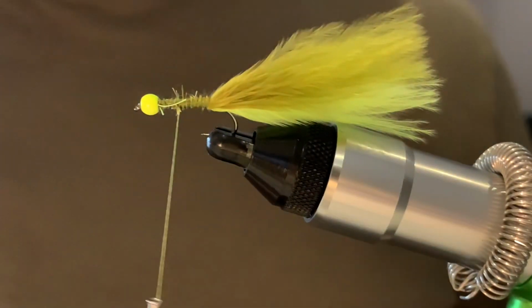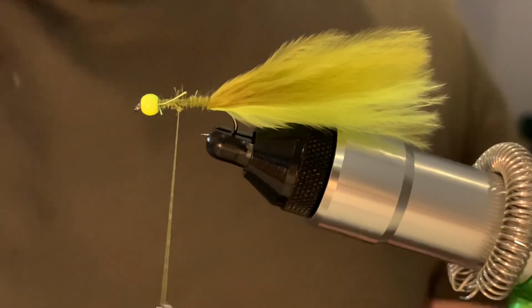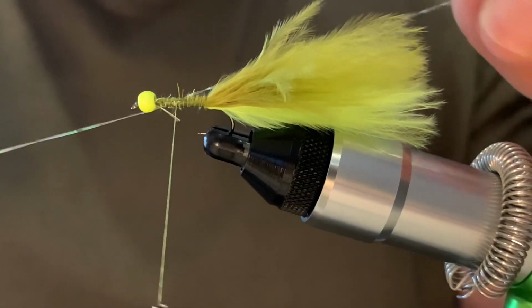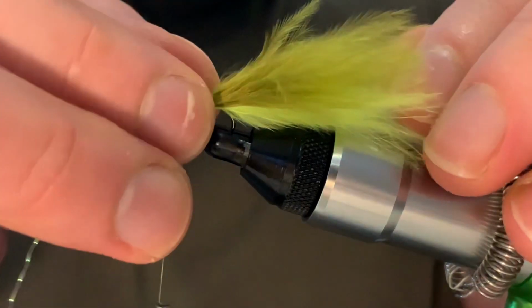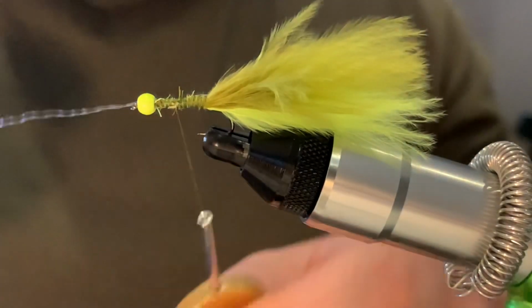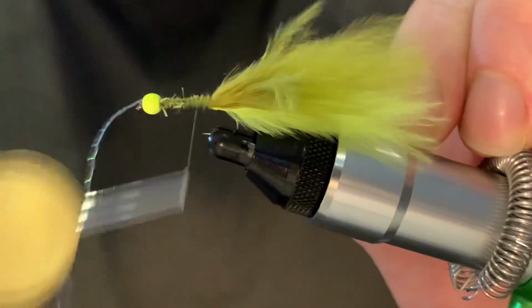Just going to pinch the ends off these tails, a tiny bit, about a hook and a half length long you want them, just to neaten these out, like so. So you see you've got your little olive there and the chartreuse underneath. Now we're going to put in our crystal flash. Come under the thread. So holding that tight, we're going to come down.